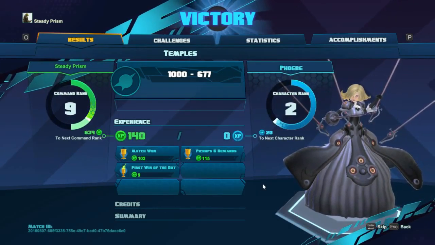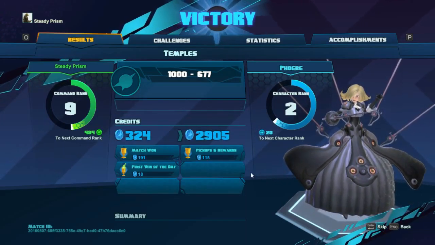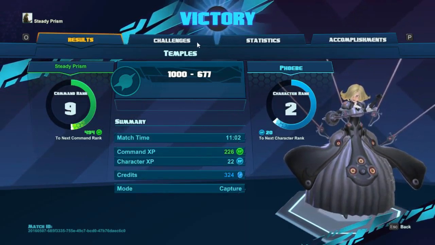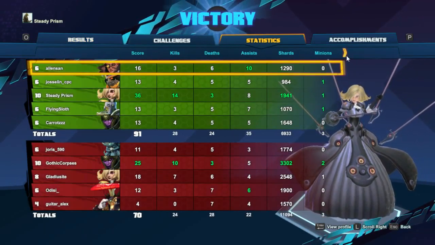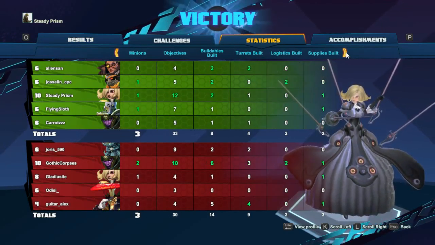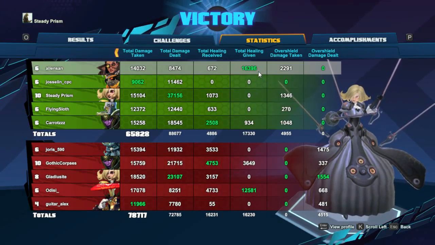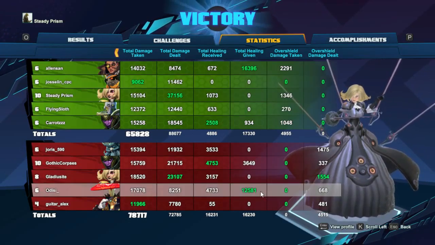And that was my first win for today, and how many character credits. Ah, 22 character XP. And statistics: most amount of kills and least amount of deaths, and also most amount of objectives captured. Our team healer did great work compared to the enemies.